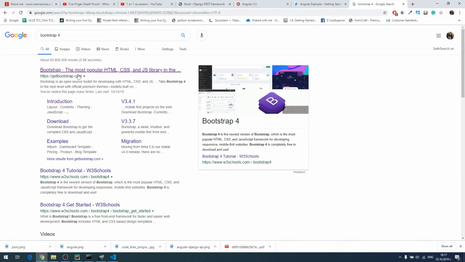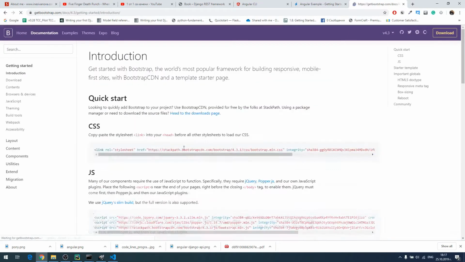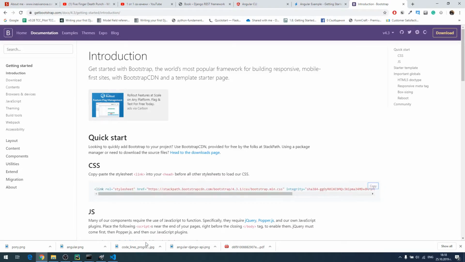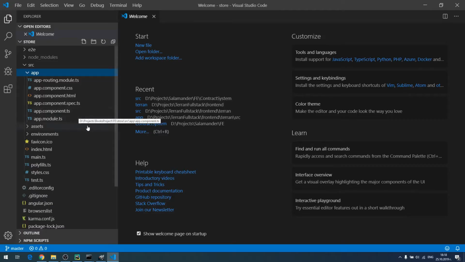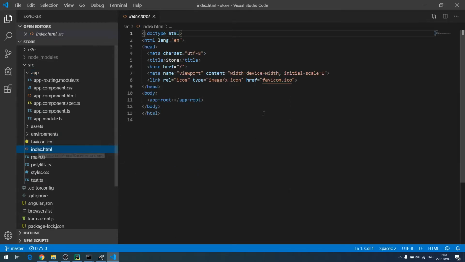If you go there, you can see that you have the option of downloading it or getting started directly by just putting a link. I'm going to show you where exactly you have to put it. In order to work, you have to put that in your index.html, because in an Angular project, as you can see here, you have only one body tag and everything else is inside your body.